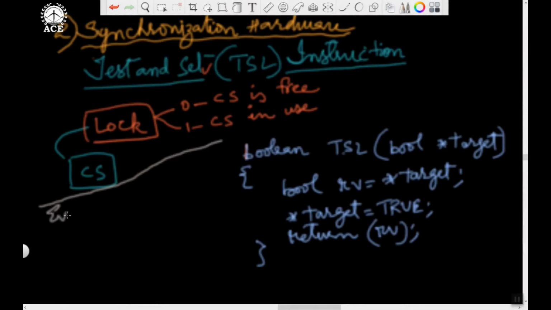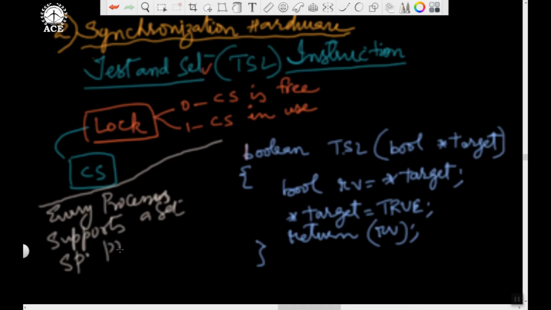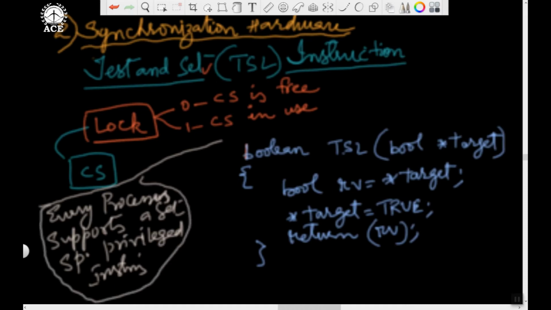Every processor, that is microprocessor, provides a set of special privileged, like VIP, instructions, hardware instructions, like you studied in CO. The meaning of instructions: the same instructions, load, store, something like that.